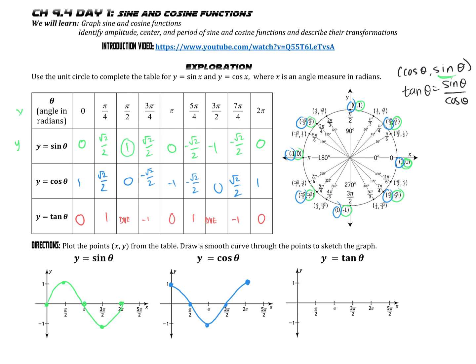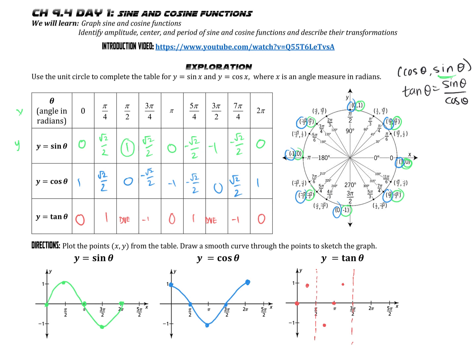Now, lastly, we're going to look at the tangent graph, and I'm going to work through this one with you because something sort of weird is going to happen when we look at these points. So we can plot the point 0, 0. We can plot the point pi over 4, which would be halfway between 0 and pi over 2. Pi over 4, 1. But then at pi over 2, it doesn't exist. So we're going to go ahead and sketch sort of a vertical asymptote there. And then we're going to look at the next two values. So 3 pi over 4, which would be halfway between pi over 2 and pi, is negative 1. And then pi is 0. And then 5 pi over 4 is 1. And then 3 pi over 2 doesn't exist.